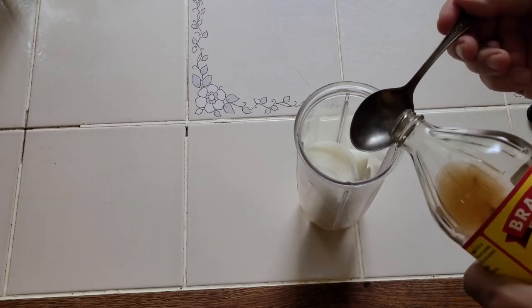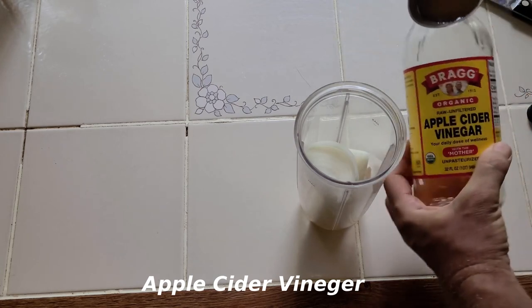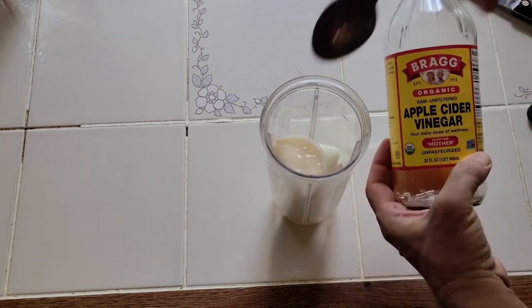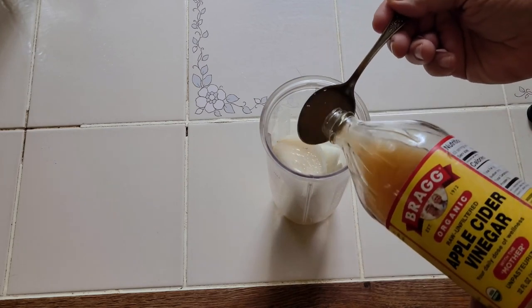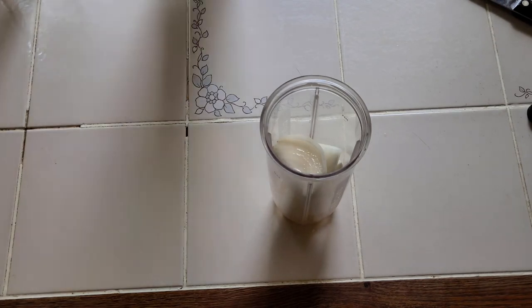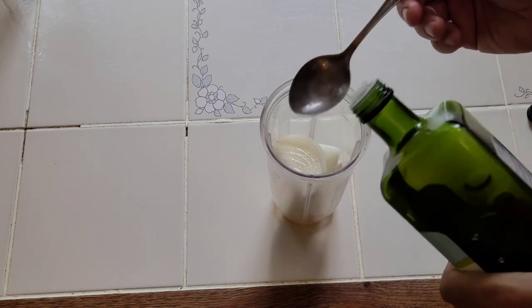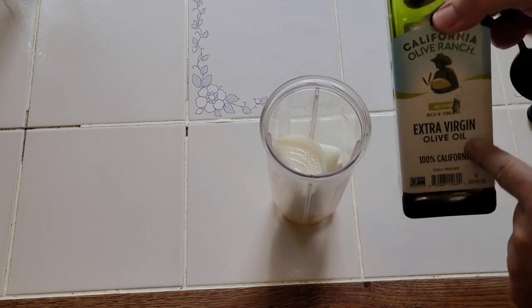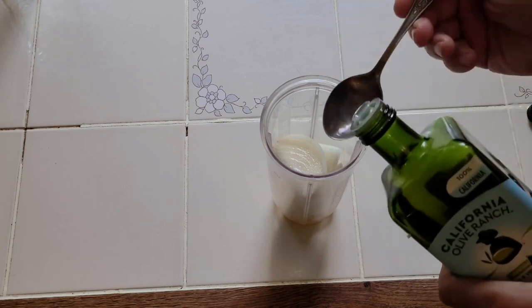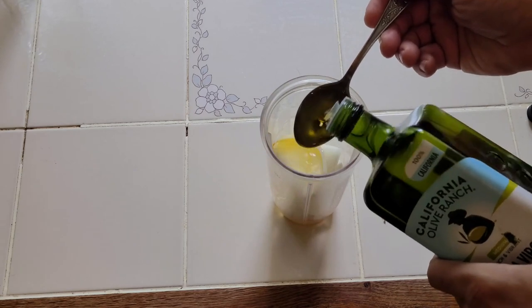Next, take 2 tablespoons of the apple cider. It's apple cider, you see that? 2 tablespoons. I like it with mavre. And take 2 tablespoons of the oil. I'm using extra virgin olive oil, so take 2 tablespoons of it.